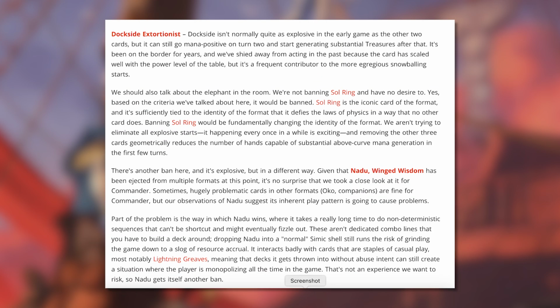Their explanation for Dockside is it isn't normally as explosive in the early game as the 2 other cards, and they're referencing Mana Crypt and Jeweled Lotus right here. But it can still go mana positive on turn 2 and start generating substantial treasures after that. It's been on the border for years, and we've shied away from acting in the past because the card scaled well with the power level of the table, but it's a frequent contributor to more egregious snowballing starts.